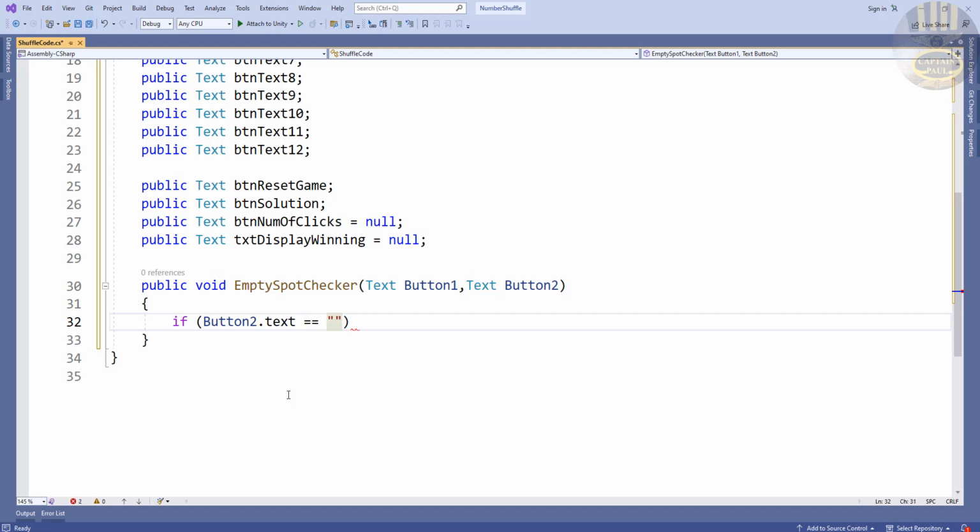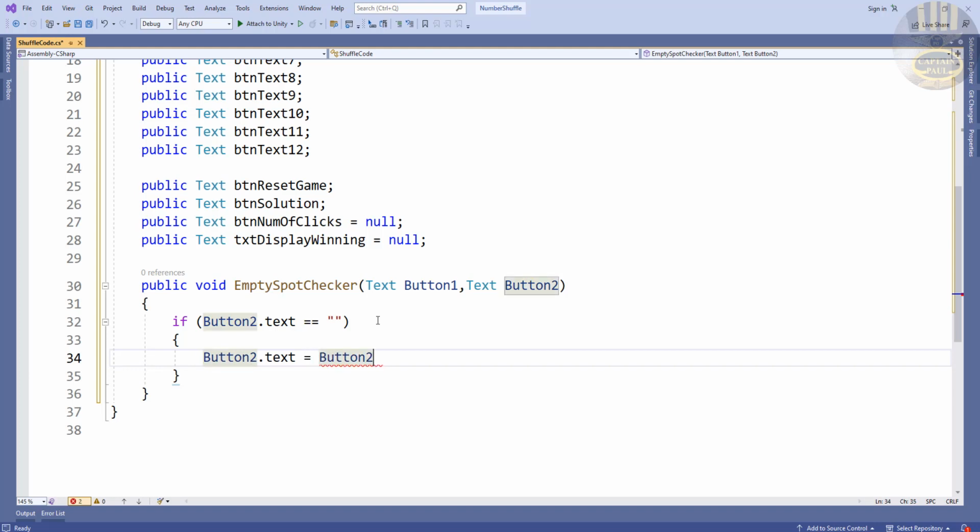Notice I just entered double equals because it's comparing it. So if it's empty, then button number 2 dot text takes in whatever value we have inside button 1 dot text. Once the content of button 1 is moved into button 2, then button 1 should be set empty.